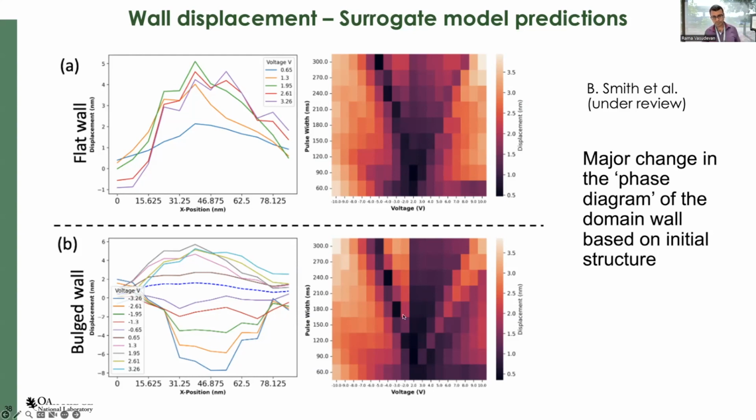And so the way that you can see that is that there's a significant amount of difference between these two heat maps. And in fact, there's a significant amount of asymmetry. You can see the left-hand side is much brighter. In other words, the negative voltages induce more displacement than the positive voltages if you're already in a strained case.